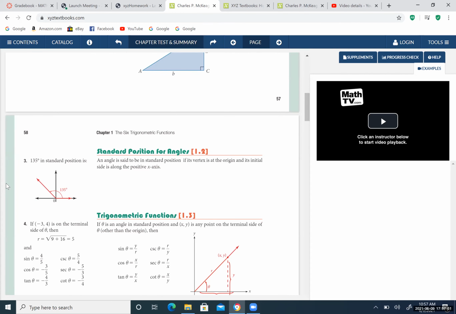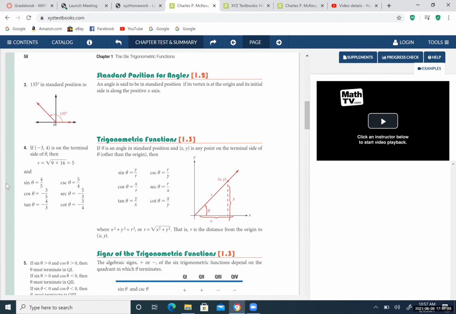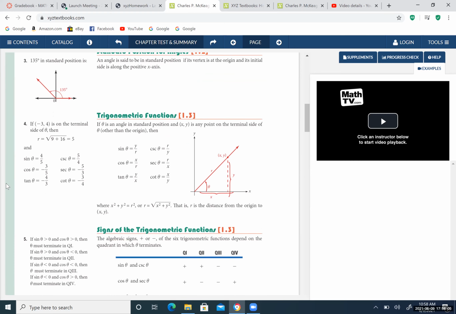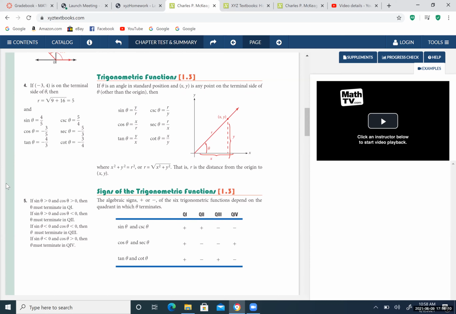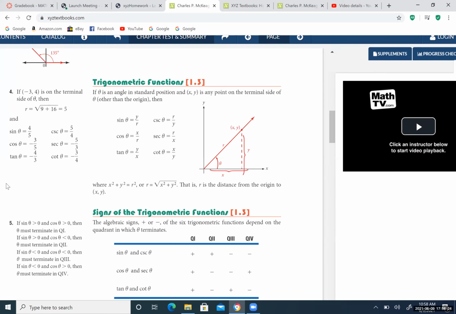So 1.2, the standard angle, standard position and for angle. So you understand all of this is like everything from all the lectures we learned, right? Look through this material. It's just like the lecture that you learned. I taught you quadrant 1, quadrant 2, 3, and 4. Sine looks like it stands for Y, right? But when you are checking the definitions, for example, like this.